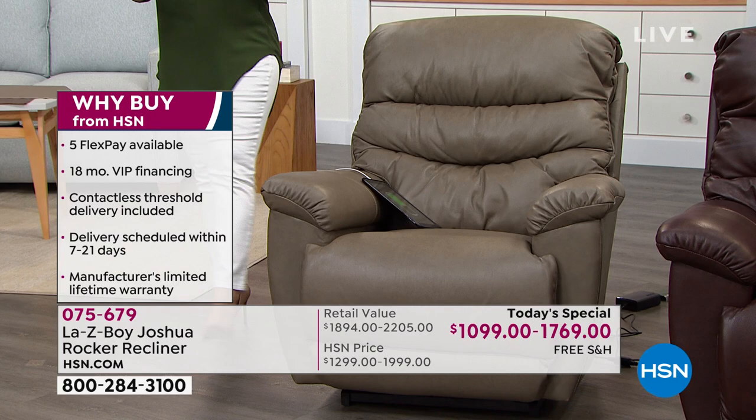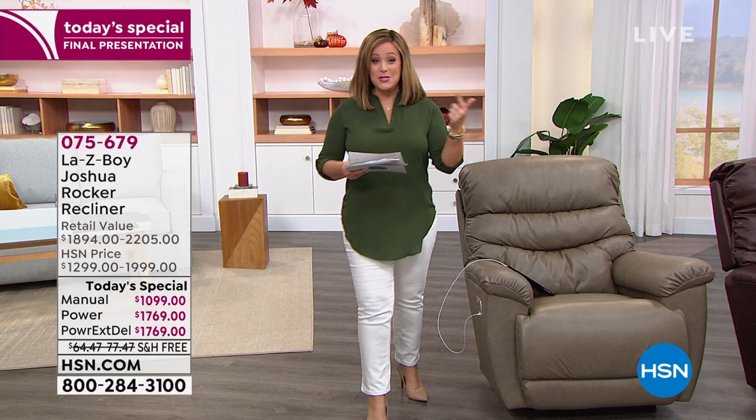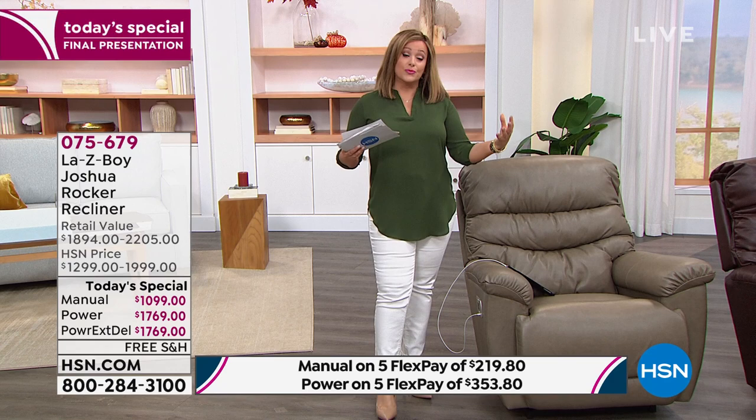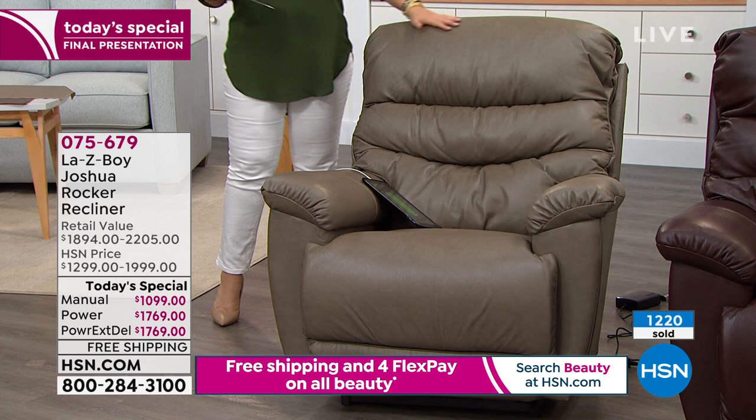We're talking about a leather that is water repellent, that is stain releasing. So if you drop that tomato or spill a glass of wine or your cup of coffee or tea at night as you're watching TV, it's okay. It is no stress leather. It is also color fast — so if it is in a sunnier room, you are going to enjoy that beautiful color you chose for years to come. Super sturdy and durable — that's what Lazy Boy is all about. A 300 pound capacity. We're going to deliver this with touchless contact-free delivery.